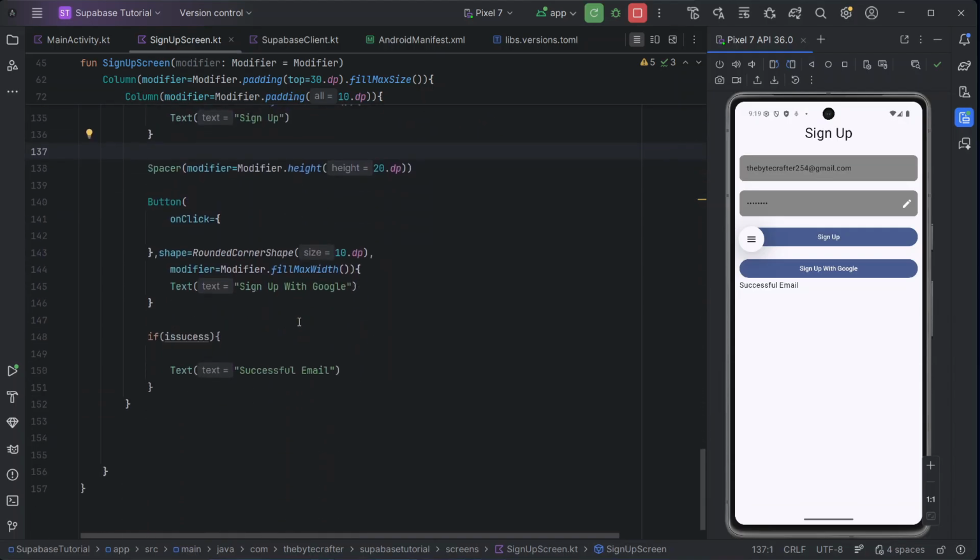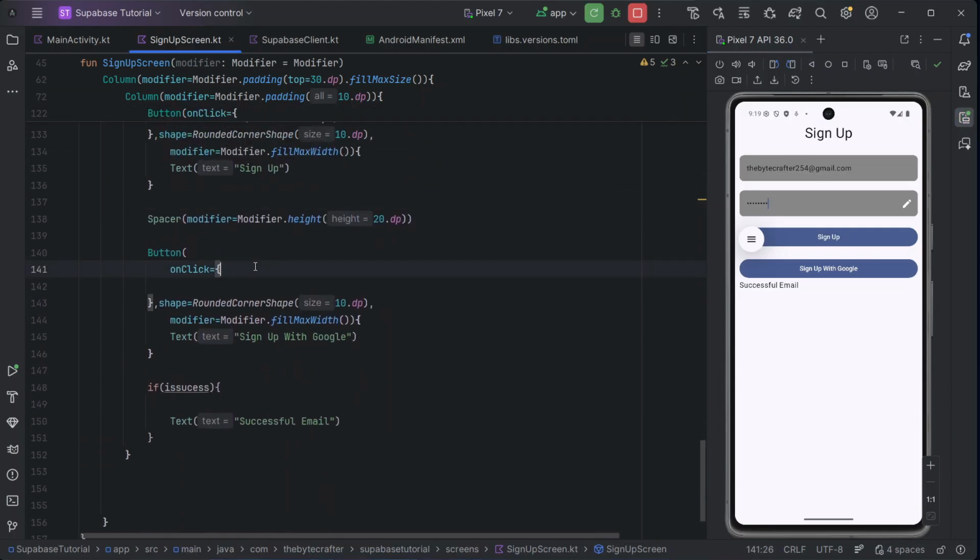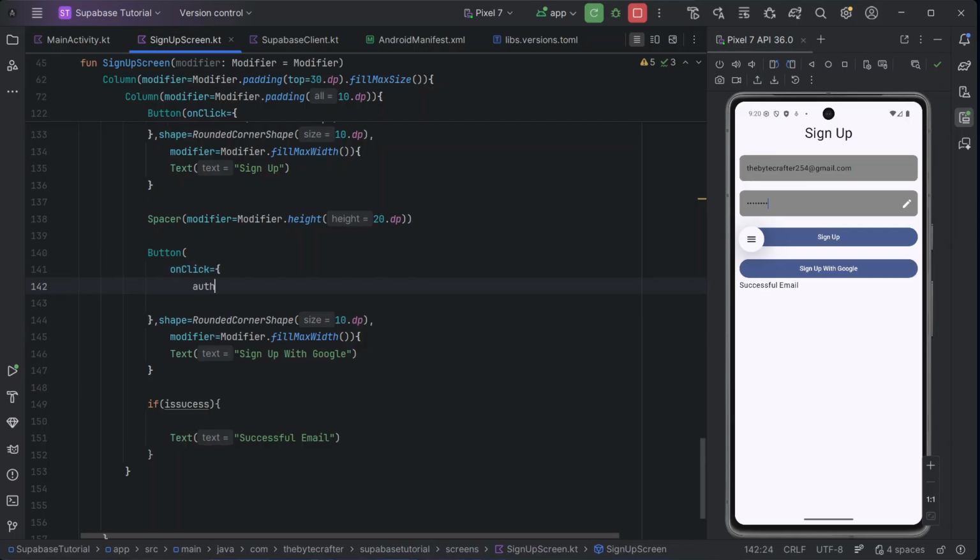And now we have this one for Google. For Google, we still have the same procedure that we've just used. So we'll have an on click being equal to the auth manager, in this case dot login with Google.